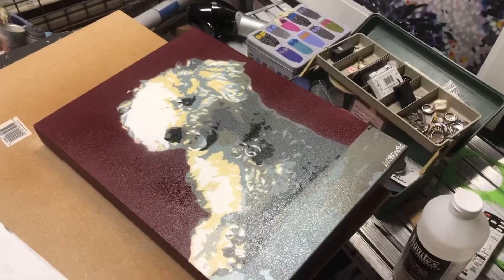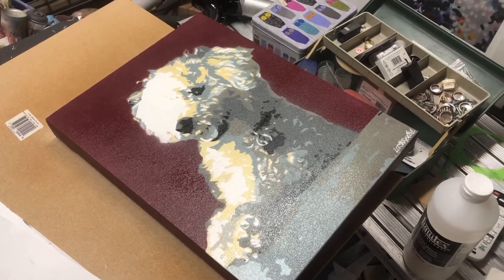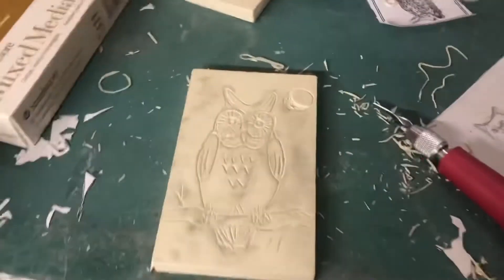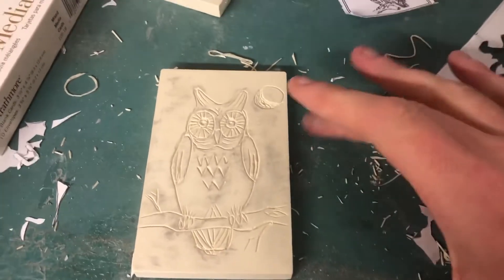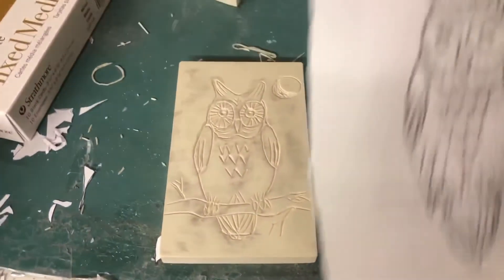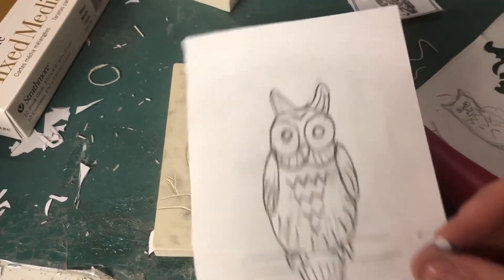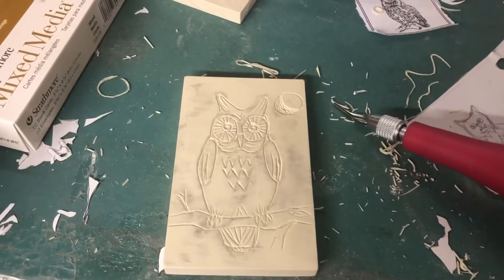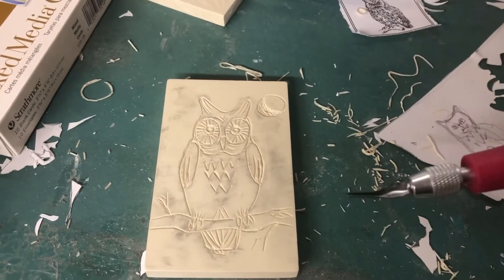Zeke's painting is over here just drying before being varnished, so in the meantime I'm going to make some small lino-printed cards. I've just cut this — I drew it out first on a piece of paper, just a really simple picture of an owl — and cut it using one of the Speedball tools, which you can get at any art store.